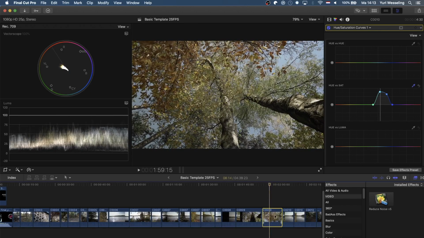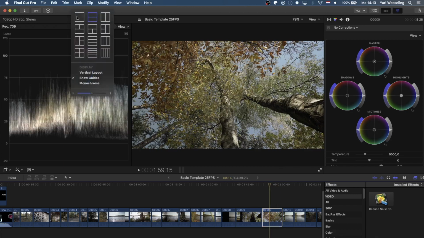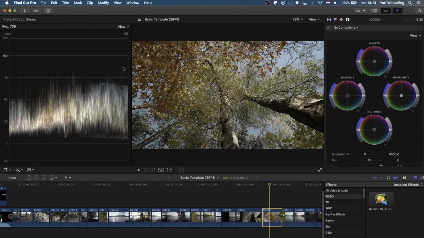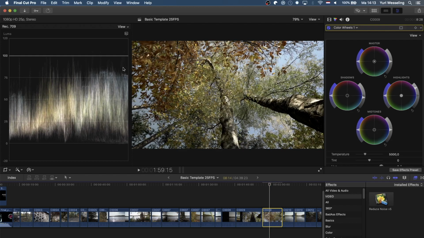Now let's take this clip for example and see what we can make of that. So I didn't correct this one yet. I will go to only this waveform, lower the shadows a little bit and bump up the highlights. I'm going slightly across it here, but I think it's going to be okay like that.